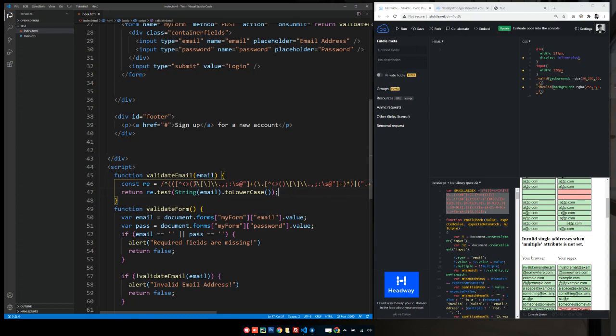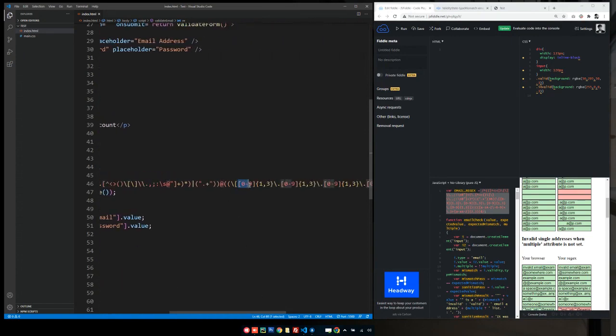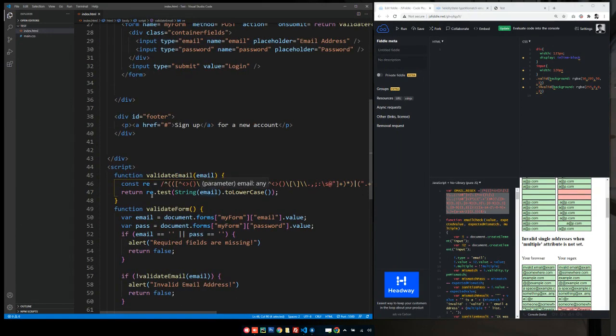There's a regular expression which first checks your strings, etc., and then whether it contains an at as well or not. And the allowed variables are like 0 to 9, and there are certain strings which are defined. So as per it, I have this defined, and if you wish, you can use this, or you can use the other ones even over here, which could be this one. So it's up to you. So I'm using this to validate the email address.